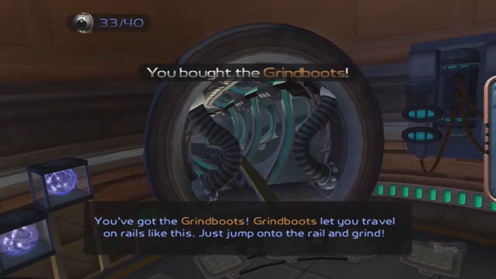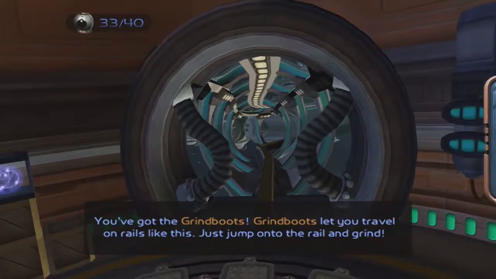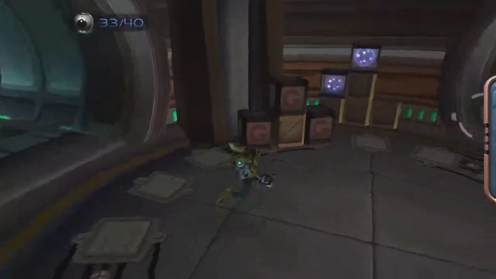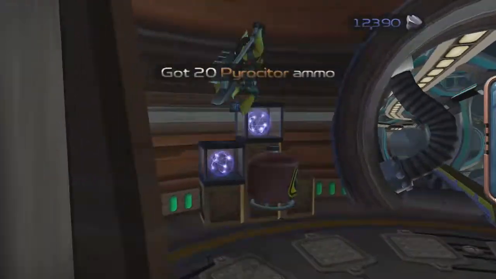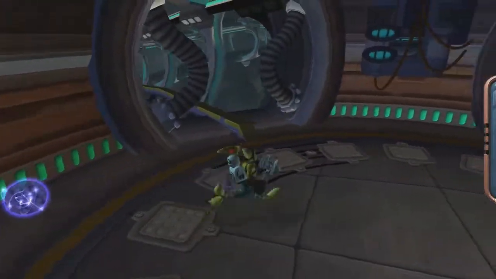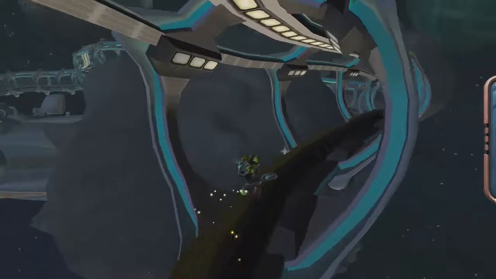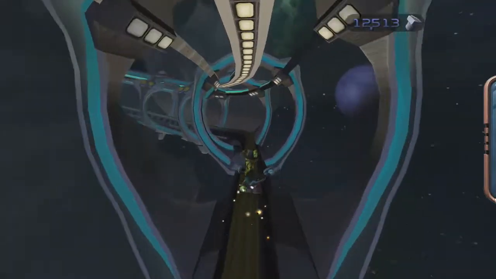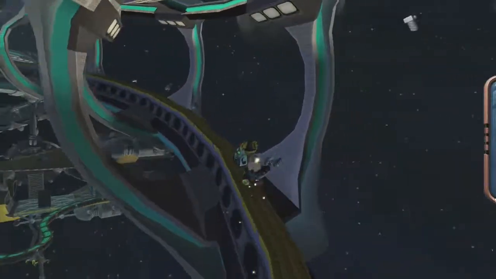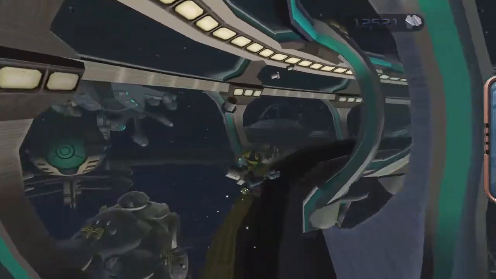You've got the grind boots. Grind boots let you travel on rails like this. Just jump onto the rail and grind. That voice is so soothing, and they use it for, I think, all of the original trilogy. I know definitely Going Commando has that voice, but I just like her voice. Alright, so these are the grind boots. It's Sonic the Hedgehog. When did this game come out? 2002? I think it came out in 2002. So after Sonic the Hedgehog. Ratchet and Clank just steals from Sonic.